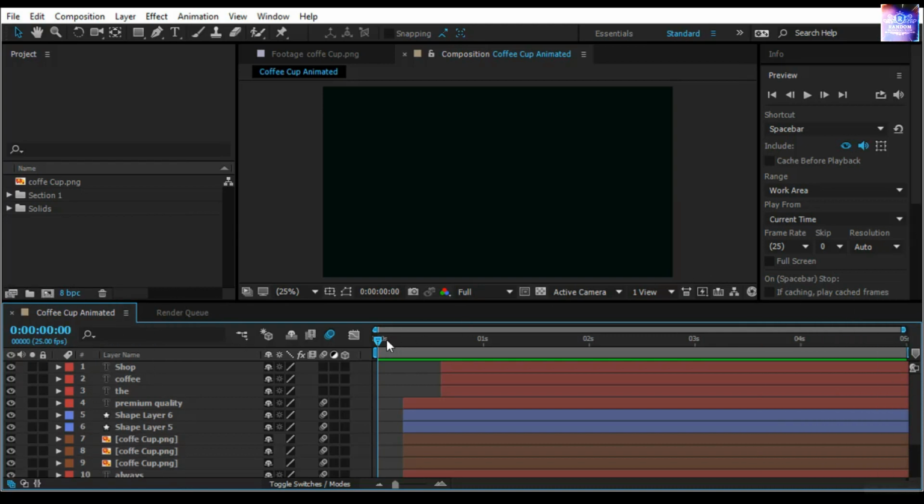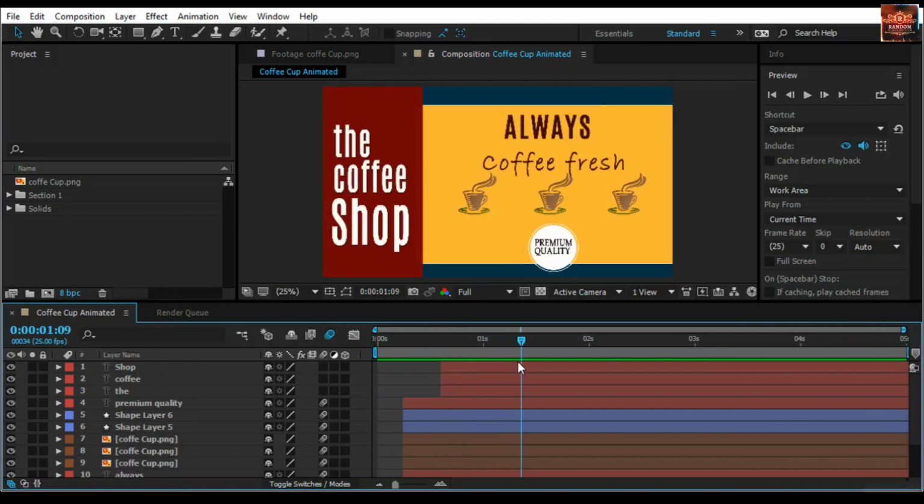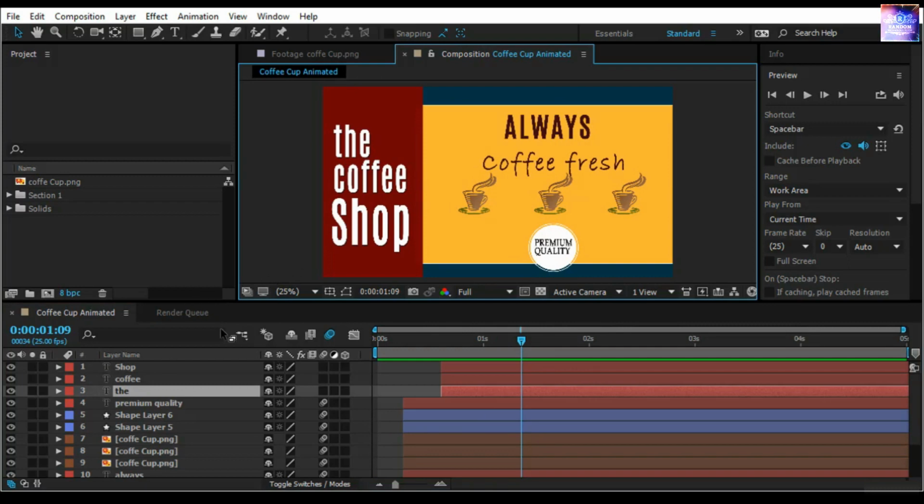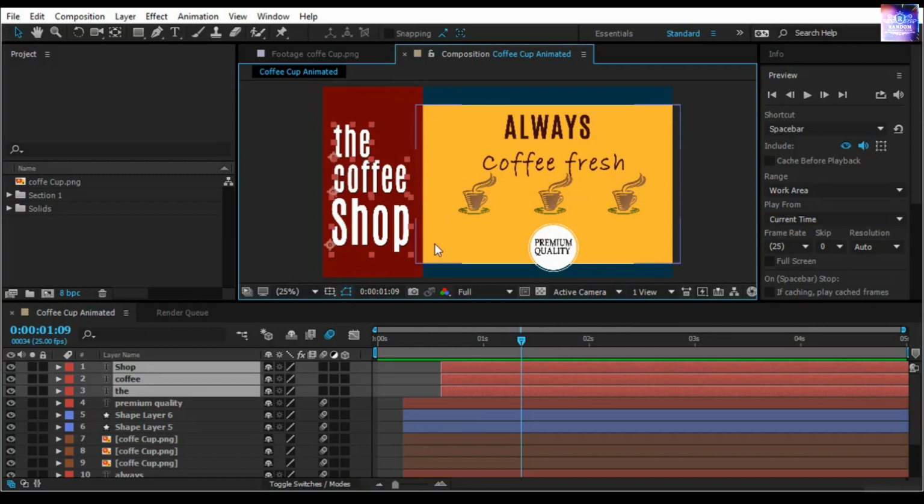You know very well that in After Effects you cannot group layers, meaning you cannot say, okay, I want this layer and this to be in a group. You can pre-compose, that's true, but that's not a group. In Photoshop you can group them under layers, and in Illustrator you can do the same, but in After Effects you cannot do that. What you can do is play with the label.